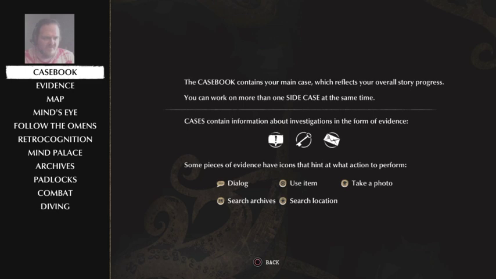The casebook contains your main case, which reflects your overall story progress. You can work on more than one side case at the same time. Cases contain information about investigations in the form of evidence. Some pieces of evidence have icons that hint at what action to perform. Dialogue, use item, take a photo, search archive, search location.